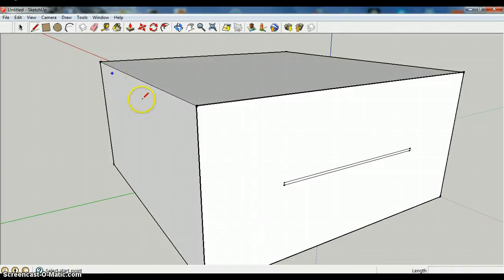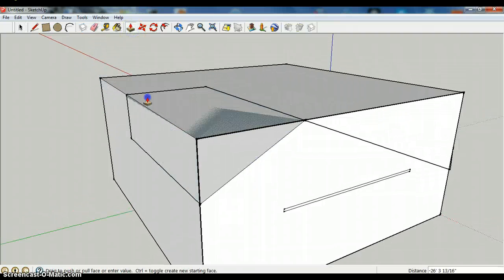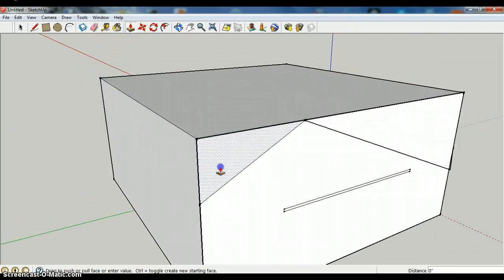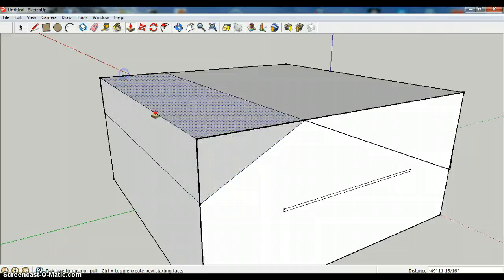Just draw on with your pencil, the roof. And then just get your erase. Or you just want to click a section there and push it back. Push it back.